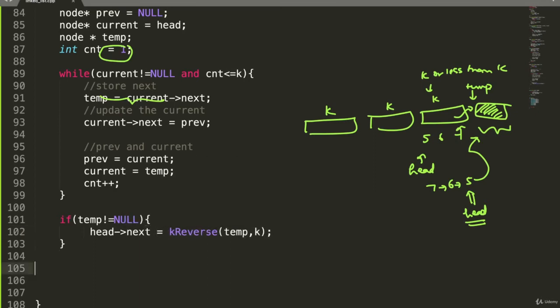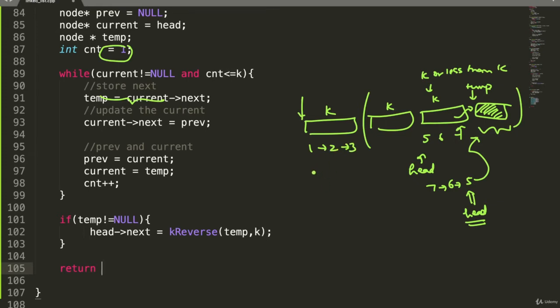That's it. And finally, we need to return the address of this node. So in the initial recursive call, we had 1 2 3.